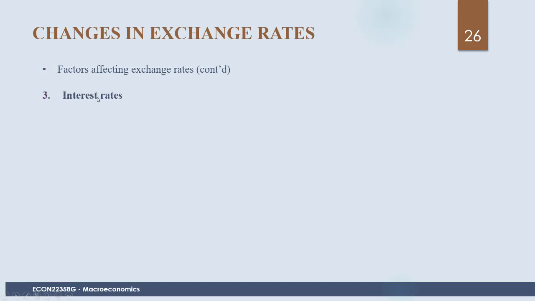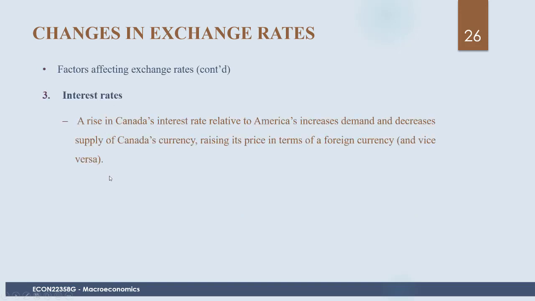Now, next, 3, interest rates are very important. If there is an increase in, say, the interest rate on government treasury bills, then there are a lot of mutual funds and pension funds that need to park their money in very short-term liquid financial instruments like T-bills. And so if our interest rate is higher than, say, the US, and for equivalent T-bills, which are both pretty much risk-free because they're backed by the government, then you can imagine a lot of these pension funds or mutual funds would want to park their money in a Canadian T-bill because they can get a higher interest rate. And in order to do that, they need to buy Canadian dollars to buy our T-bill. And so that would end up appreciating our currency.